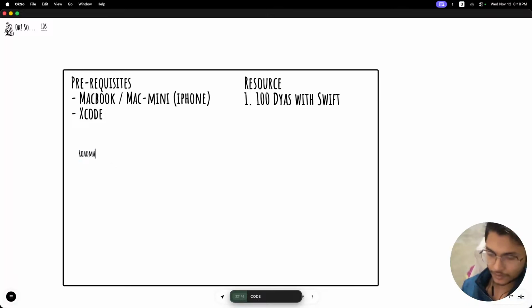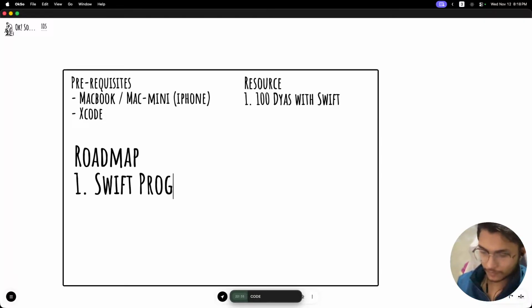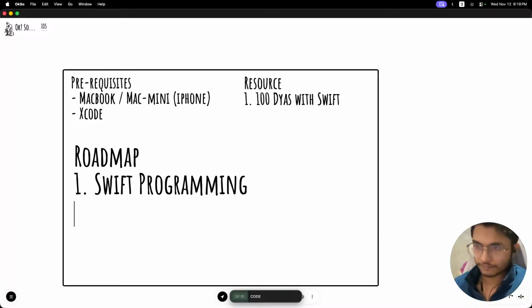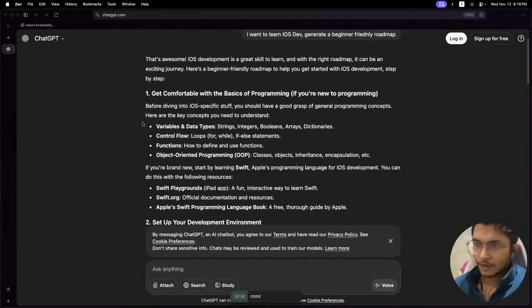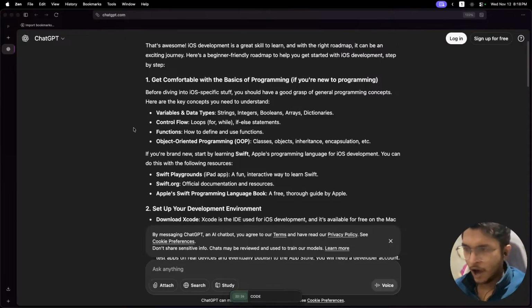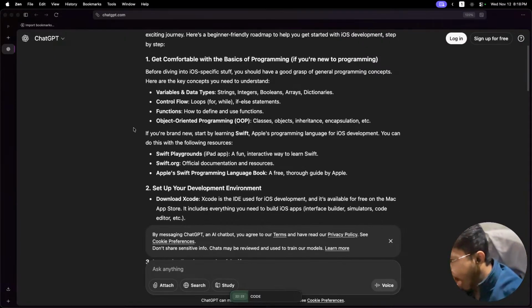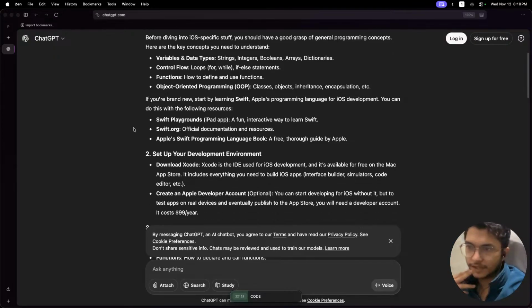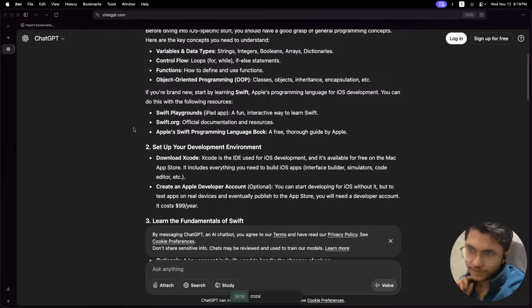The roadmap would be more like Swift programming, variables and all. Apple's Playground, official documentation for Swift, Apple's Swift programming language book for free. Okay, there's a free book.